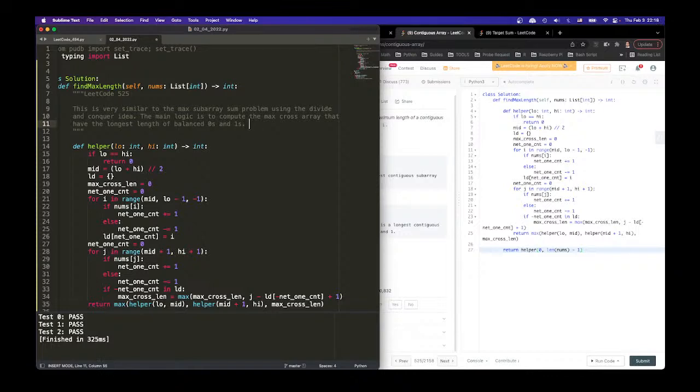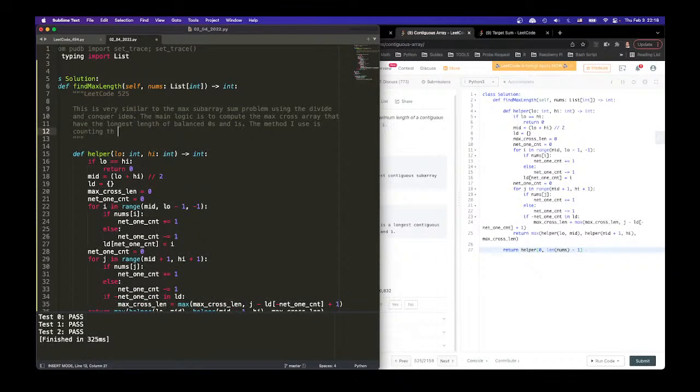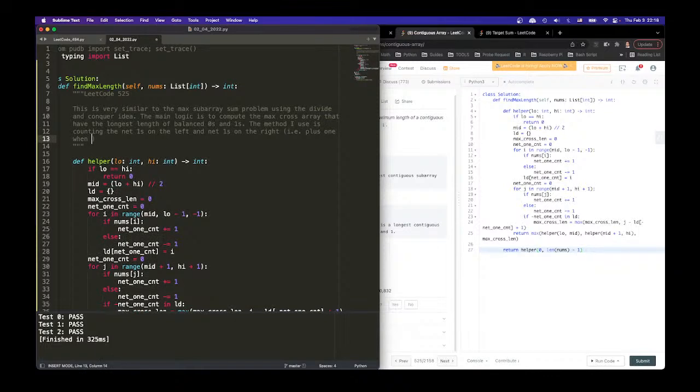And the method I use is counting the net ones on the left and net ones on the right. That is, +1 when encountering 1 and -1 when encountering 0.